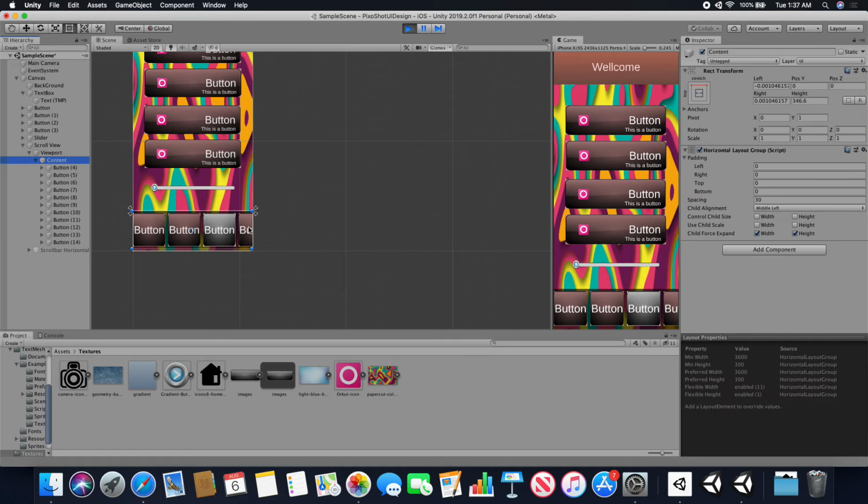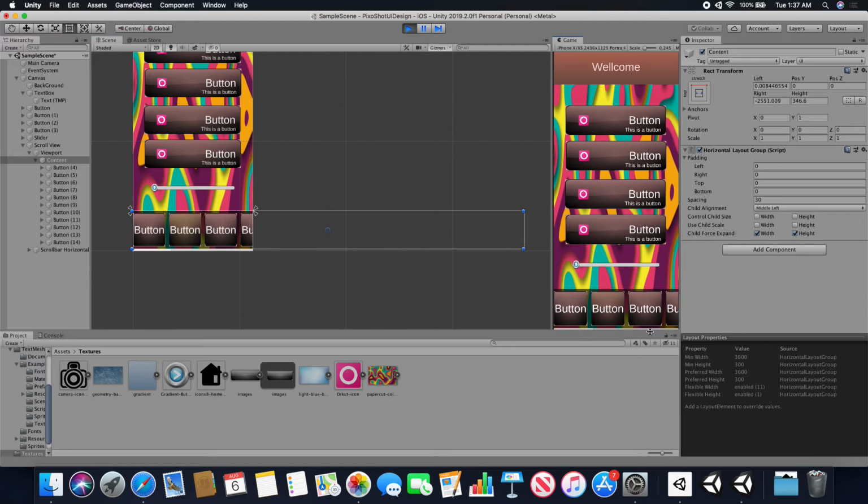So what I need to do is to extend my content rectangle and then make it longer. So now if I move, then it's not going to go back, and I can have access to every single button that I have. Let's actually make it a little bit bigger. Here we go.